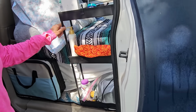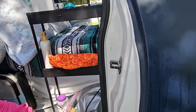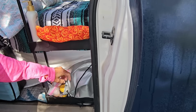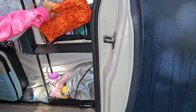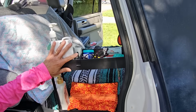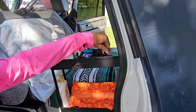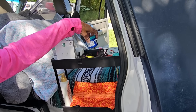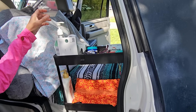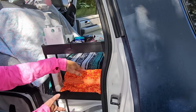And then best $20 I've spent is this little thing here. Plastic, but I keep my meds down here. Toothbrush, toothpaste, just stuff I need every night. It's my bedside table. I have my essential oils and just stuff, you know, tweezers, eye drops, my Vicks in case I need that, and hand sanitizer. But I love this thing, and it keeps me from falling in the hole.